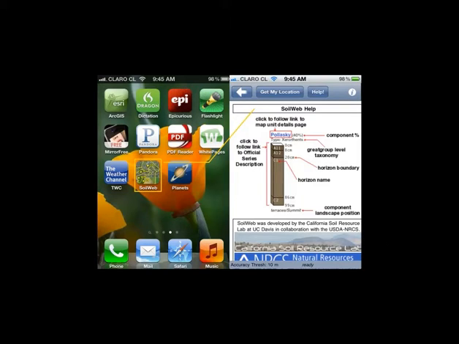It will come up looking very much like what you see here on the screen, where we see a block diagram of a soil series, and it very clearly outlines how to click the different parts and different details to find either the official soil series or to find details about the soils in a more cohesive manner.